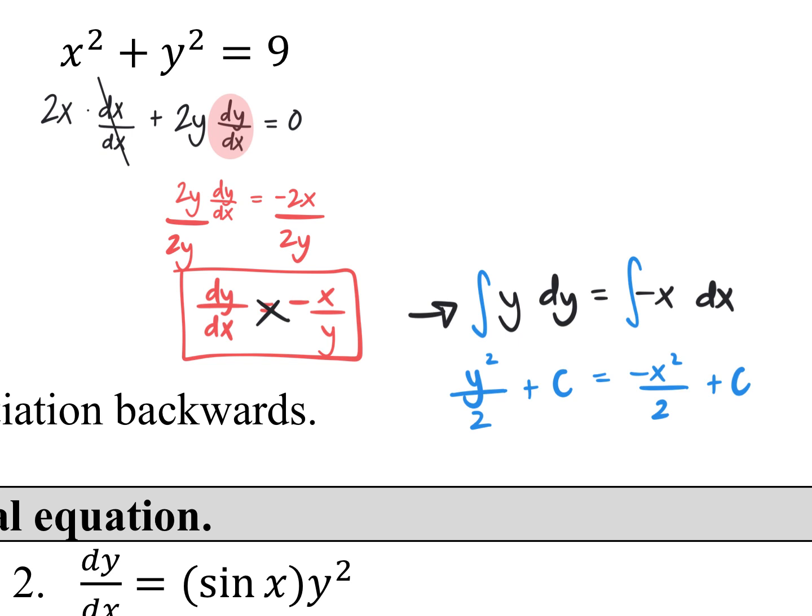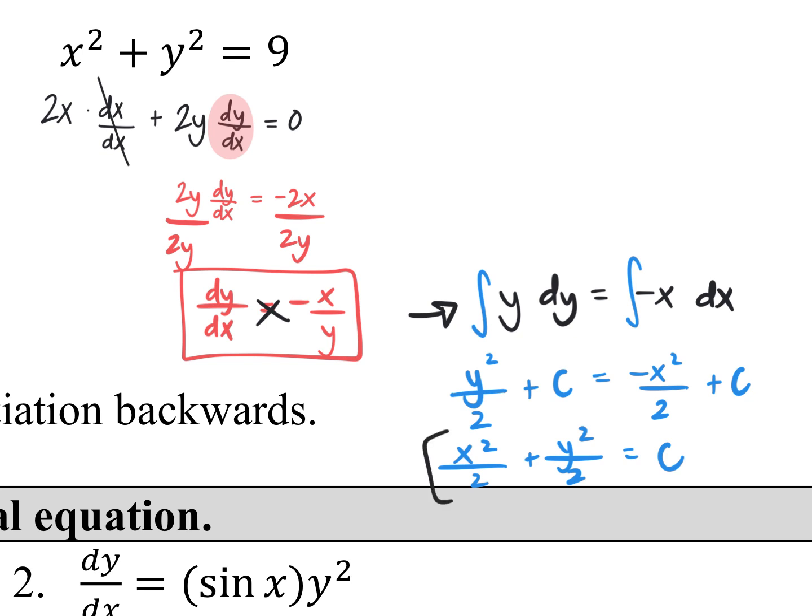Okay, so let's get my x's and y's on one side here. So this becomes x squared over 2 plus y squared over 2, and then I'm just going to move that c over to the other side. Okay, do we see how this and what I have up here look very similar? Where we started with and what I've got here in blue? How can I make it look even more similar to what we started with? Multiply both sides by 2. Yeah, multiply everything by 2.